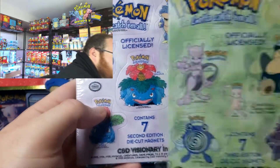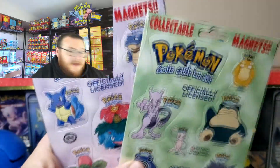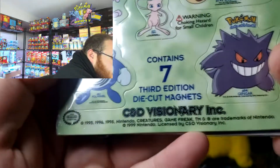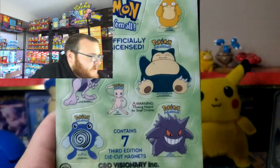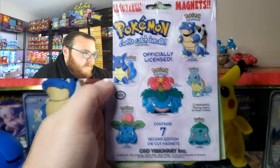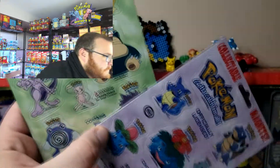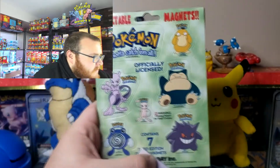So seven, second edition, third edition — I'm not sure exactly how many magnets they made, but it always happens. I find random things like this and it's like, all right, well now I need the whole set. So now I've got to figure out how many are even in the set. What is this from? This is from the year 1999. Down here you can see it says C&D Visionary. It's so ridiculous how many different random companies like this that Pokemon gave their license to back in the day — it's almost like if they wanted it done, they reached out to whoever was going to do it for the cheapest and they got it done. Just amazing to see. I love this one too — the Snorlax, the Mewtwo, Mew, Gengar. Amazing. I love random items like that.